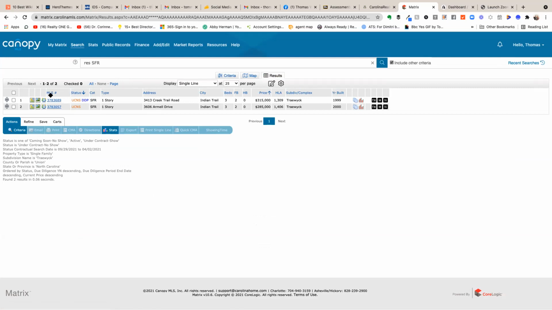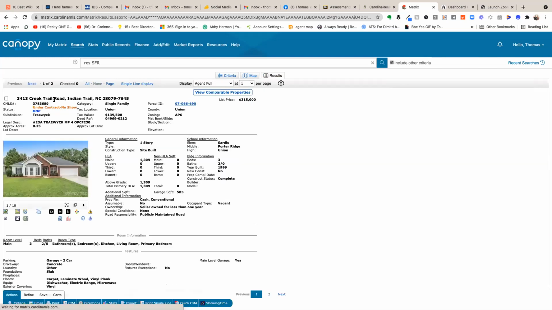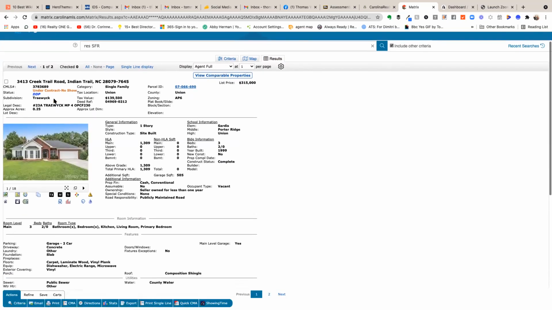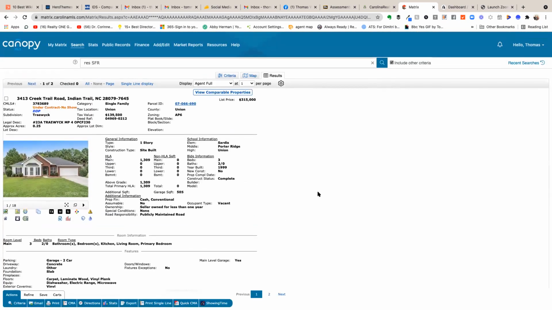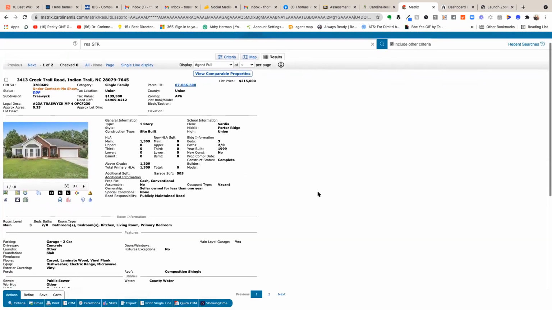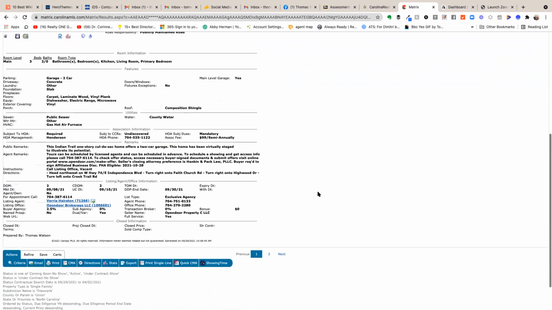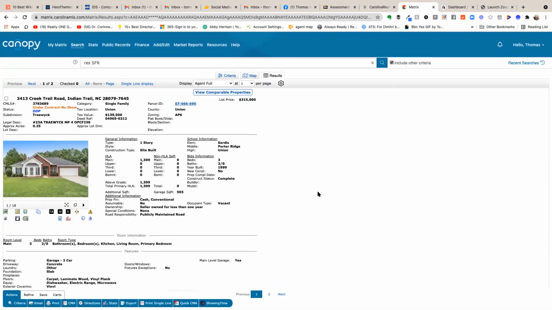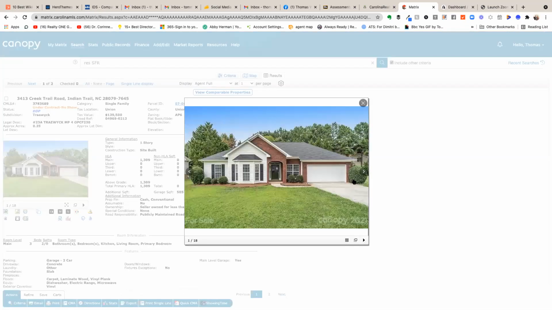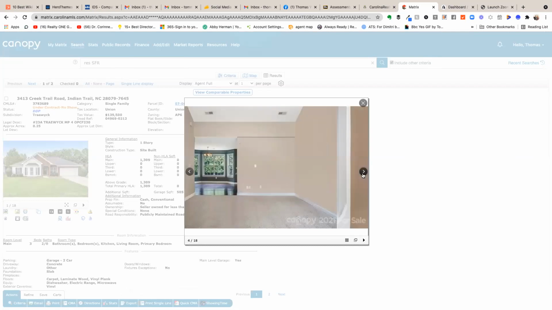If I want to find more information about the specific property, I click on this MLS number, and that will pull up the property detail. Now, we're not going to spend time going into all of the property detail, but if you click on the picture, you'll get a bigger frame, and then you can scroll through the pictures.